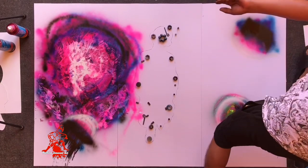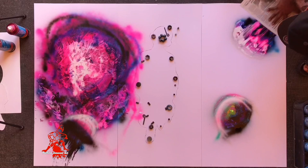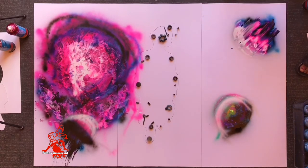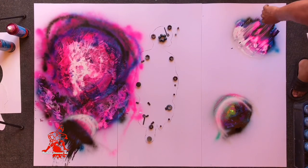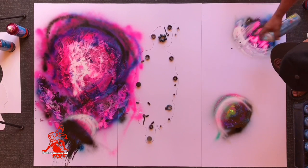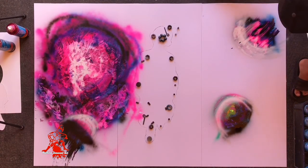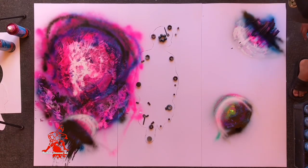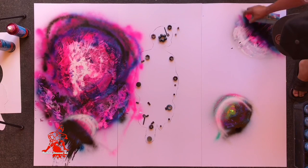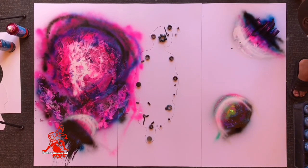Yeah. So then, this paper. Let's create texture right here. But you know what? Let's make this. Yeah. That is just perfect. White. Okay. Put your hand. I think this is letters. Perfect. Let's put some black. Metallic blue. Yeah. More pink. More white. You never know.